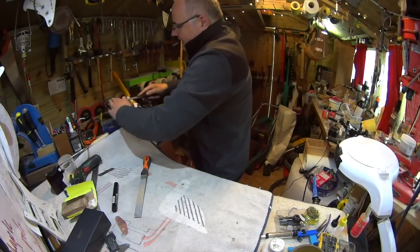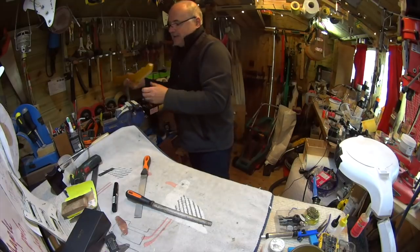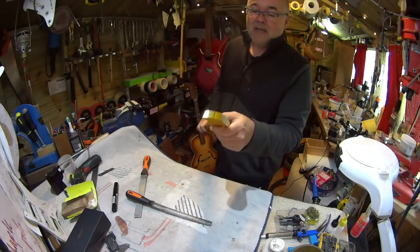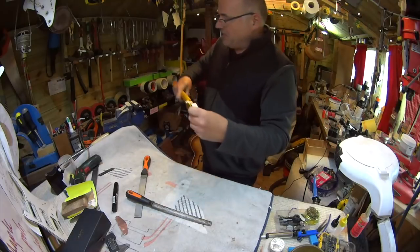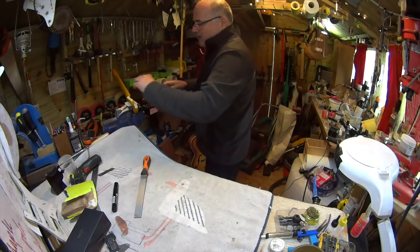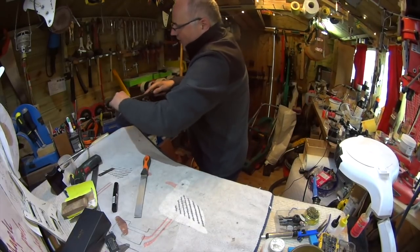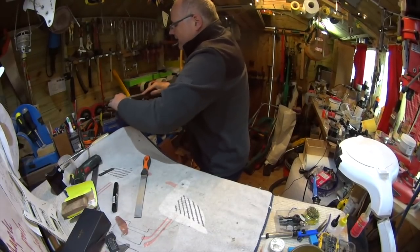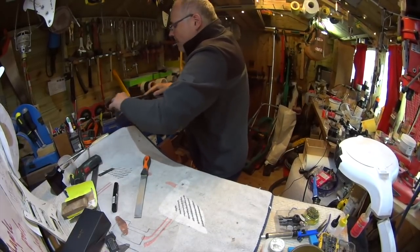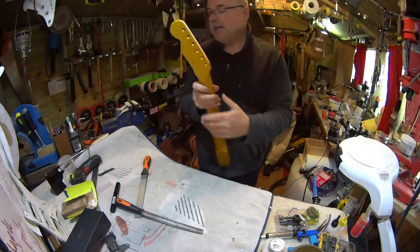It's a nice feeling, and I have a feeling of being able to control the shapes as I go. And also, it doesn't matter that I'm clamping it in the vise for now, because I'm going to sand this all back anyway, so I can get rid of any slight clamp marks. If I was really precious about this, I'd put it between two blocks, or put a kind of protector on the clamp on the vise there. But I don't need to do that here because it's quite a way off from being finished, and I've got quite a bit of sanding to do all over it. So as I say, I can just work my way to the shape I want. Again, it's all by feel and by eye, and you can see I'm getting there slowly but surely.